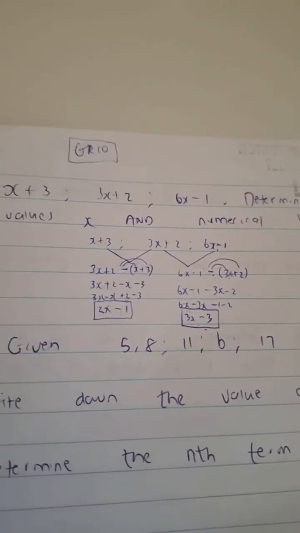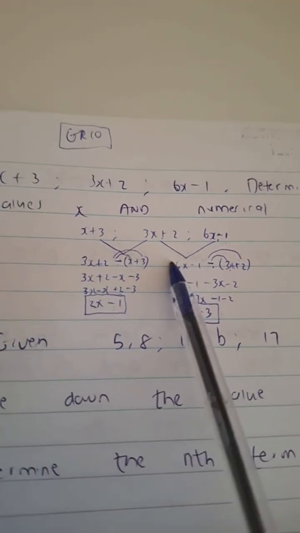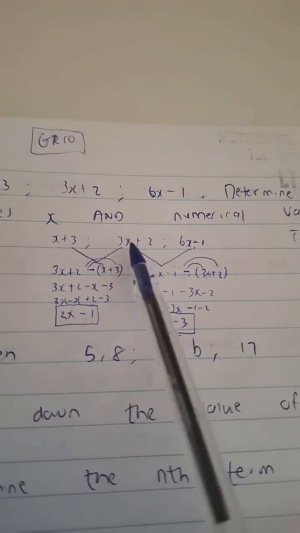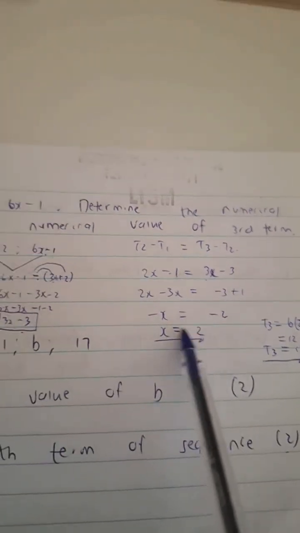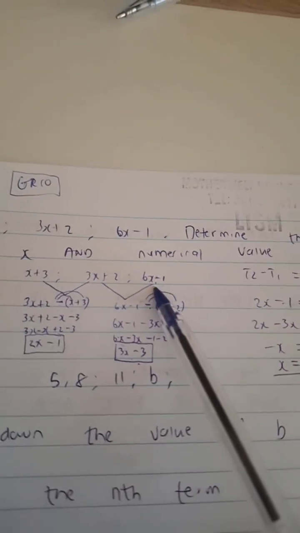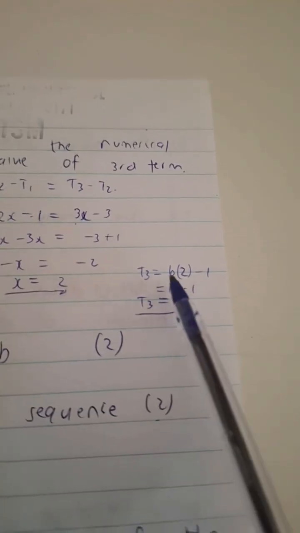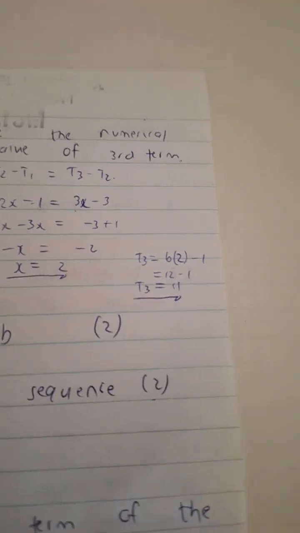I use the concept that the first difference is constant for a linear number pattern. So I take term 2 subtract term 1, I get the expression 2x minus 1. I take term 3 minus term 2, I get the expression. Then I equate these two, you see, I equate them, and I solve for x. After getting x, I can then calculate the actual numerical value of the third term by substituting x is equal to 2 in the place of x, so that I can then get the third term, which is what? 11. 6 times 2, what? 12 minus 1 is 11. So term 3 is 11.